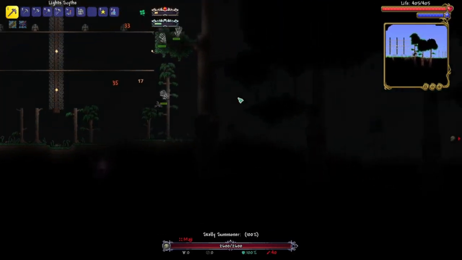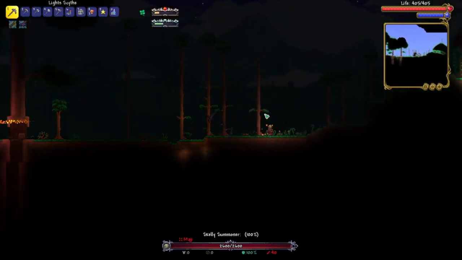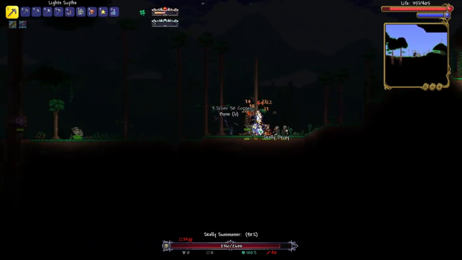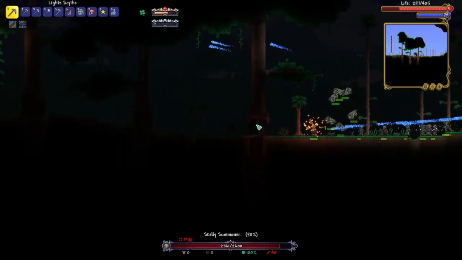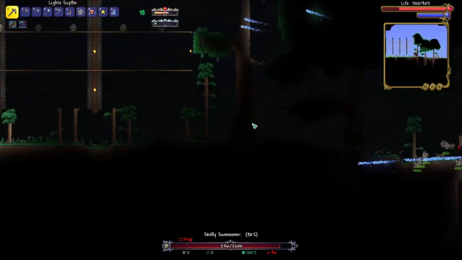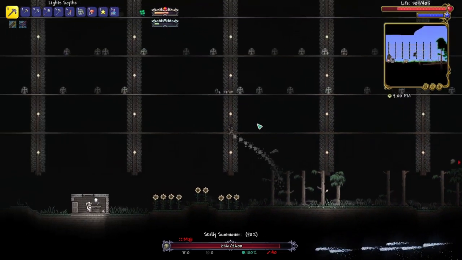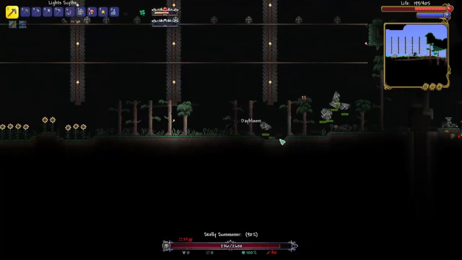Oh, he summons hands. But why are you down here? Whoa. Oh, he spawns in a bunch of skeletons from the dungeon. Whoa. Okay. And this is supposed to be the first boss. The music, though. Gotta like it. Now, hold on. We gotta turn that music up a little bit. You hear that? Oh, I don't like those hands. Ew.